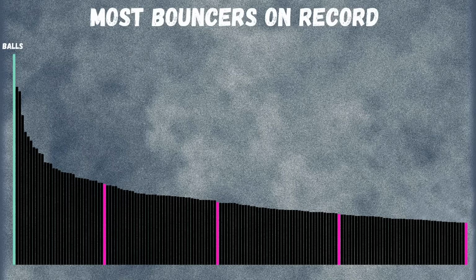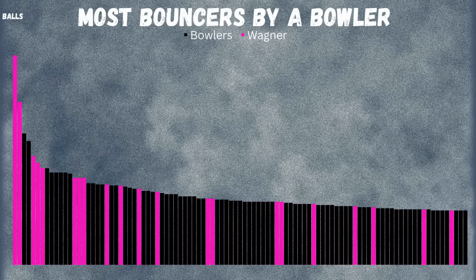See the pink streaks? That is Neil Wagner on his own. Christchurch 2016 against the Australians, Wagner bowled as many bouncers, 33rd most ever recorded by two teams in a test match. He almost crossed 200. When you compare him to the rest of cricket, you see that he has bounced all of cricket out. He is the bounciest bowler who ever bounced.